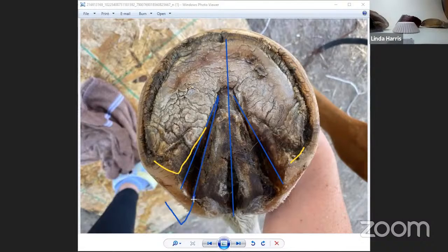But as the heels are trimmed out and move forward, the bar, false bar, it's real bar, but it's false in that it's grown from a bad position, goes over like this, follows the heel. See, follows the heel. Even that's not where the true bar would be if the heels were correct and grew back in to where they're supposed to. Then the bar would be back over here.